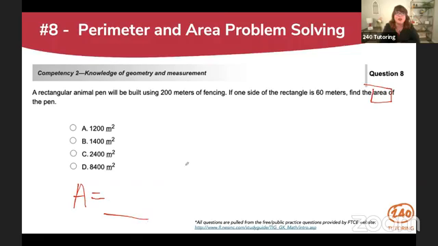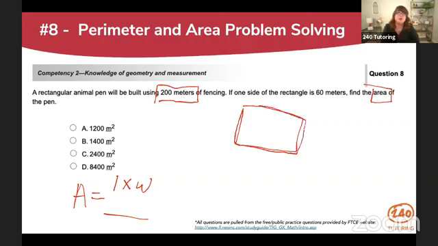What's the area? And I know it said rectangular pen. To find the area of a rectangle, I simply do length times width. Now, I want to caution you, just don't take the two numbers that are right there in the middle of the question and multiply those, okay? Got to read carefully. It says a rectangular animal pen will be built using 200 meters of fencing. Now, if we're building that pen, that rectangle, my poorly drawn rectangle here, the fence is going to go around the rim.